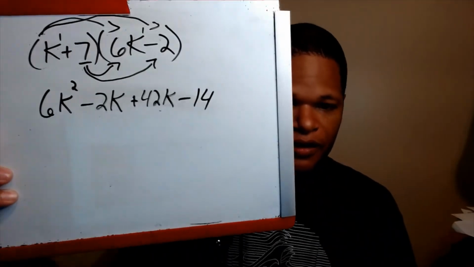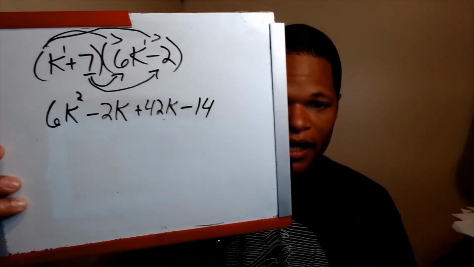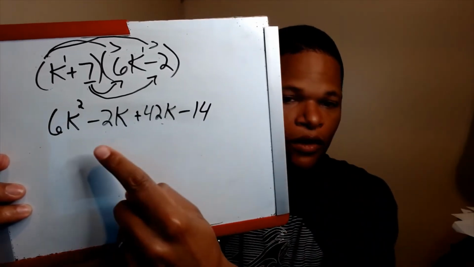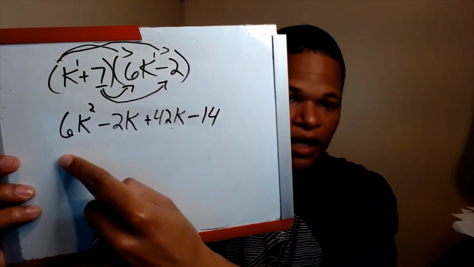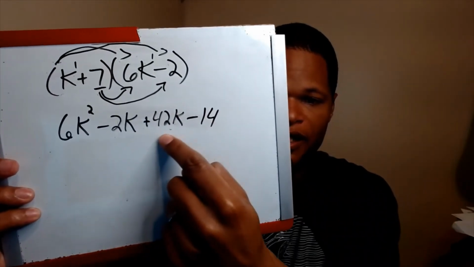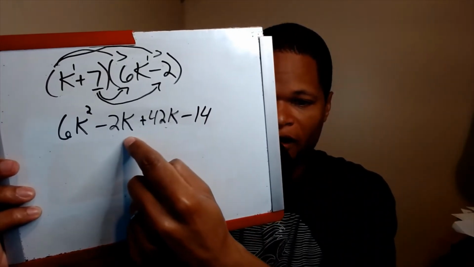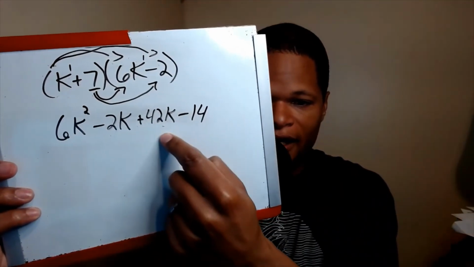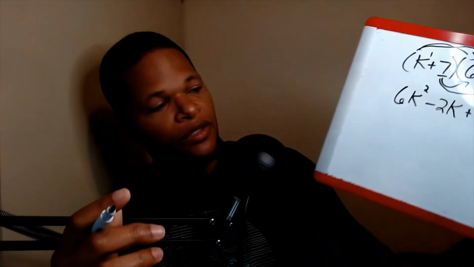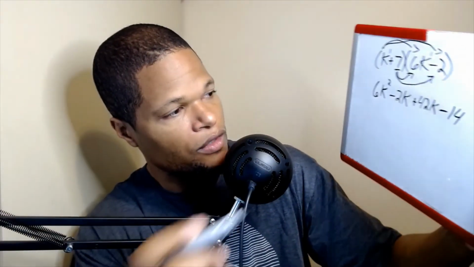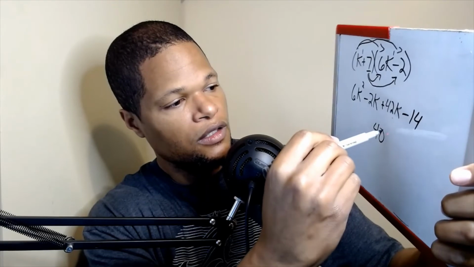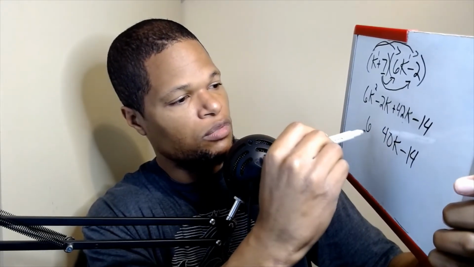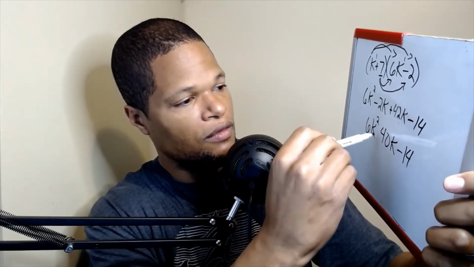But are we finished? Well, not really, because we like our final polynomial to be what's called simplified. Right now we have 4 terms. We're done multiplying. But if you notice, these 2 terms in the middle are like terms. They both have a k. That's minus 2k and 42k. They can be combined into one term. All right? So negative 2 plus 42 equals 40. So instead of leaving it as 2 terms, I'm just going to combine them together, and I'll just bring down everything else that I haven't really used here.